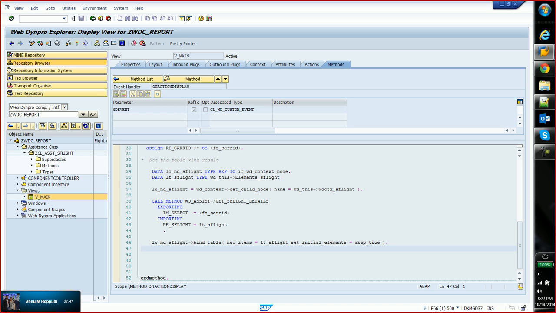One more thing I wanted to tell you here is you should try to limit the number of calls to the assistance class. Whatever business logic you want to write should all be within the assistance class. That will increase performance. You can create a number of methods in the assistance class and keep on calling them from your web dynpro controllers.